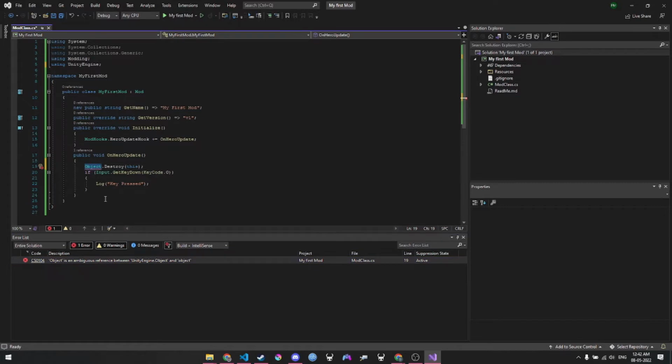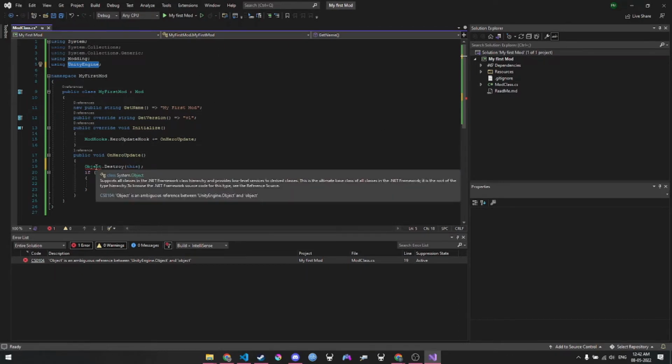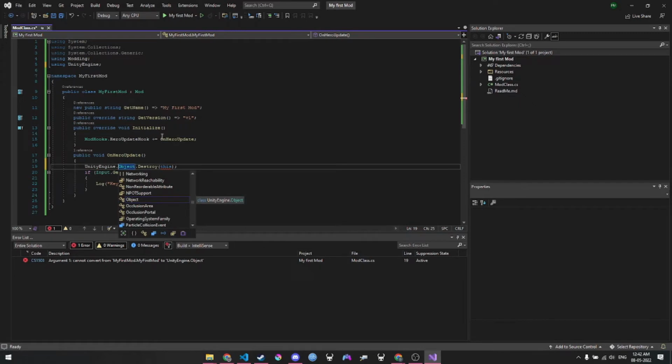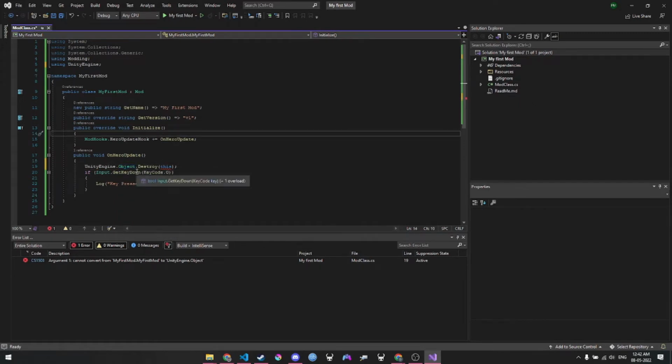Basically, object is now something that's defined in System, which is the core C#, and in UnityEngine. Since it's defined in both of them, the compiler doesn't know where to get this object from. So one simple solution is, again, to explicitly write that you want to load it from UnityEngine.